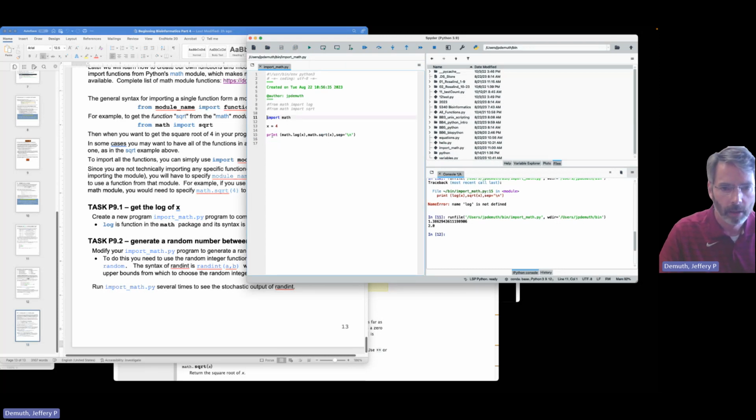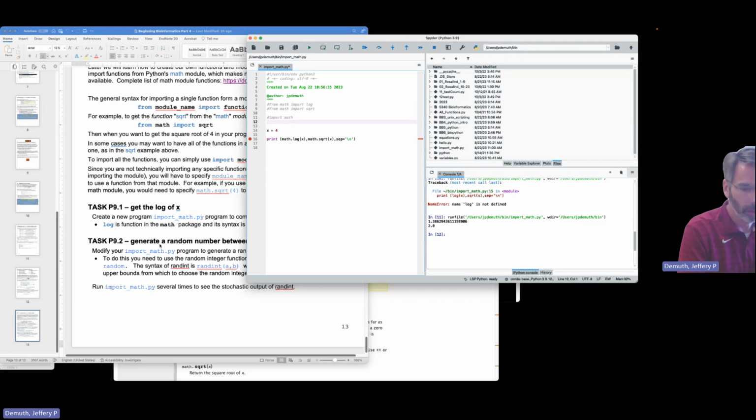So let me comment that, and now we'll do import. Let's do from random import randint. Okay, so from the random module, import this randint function.